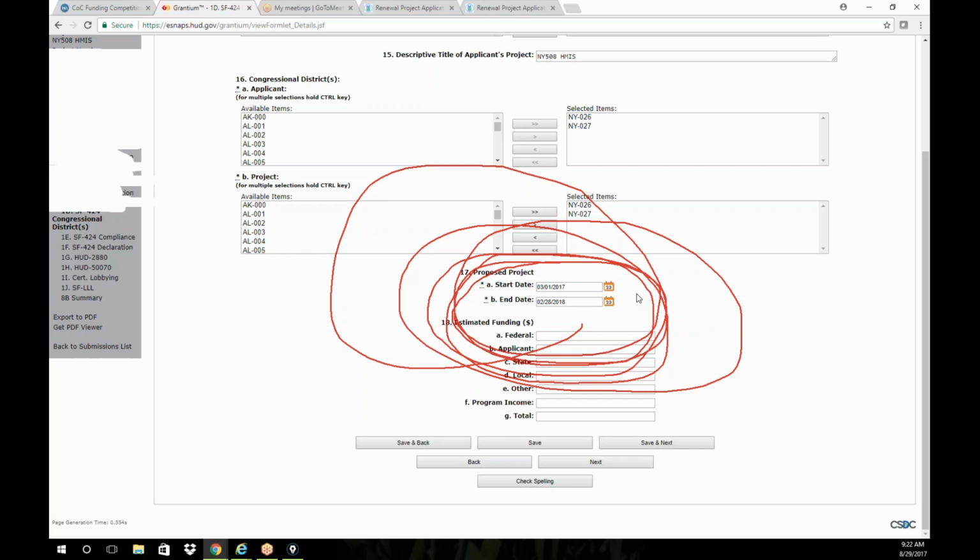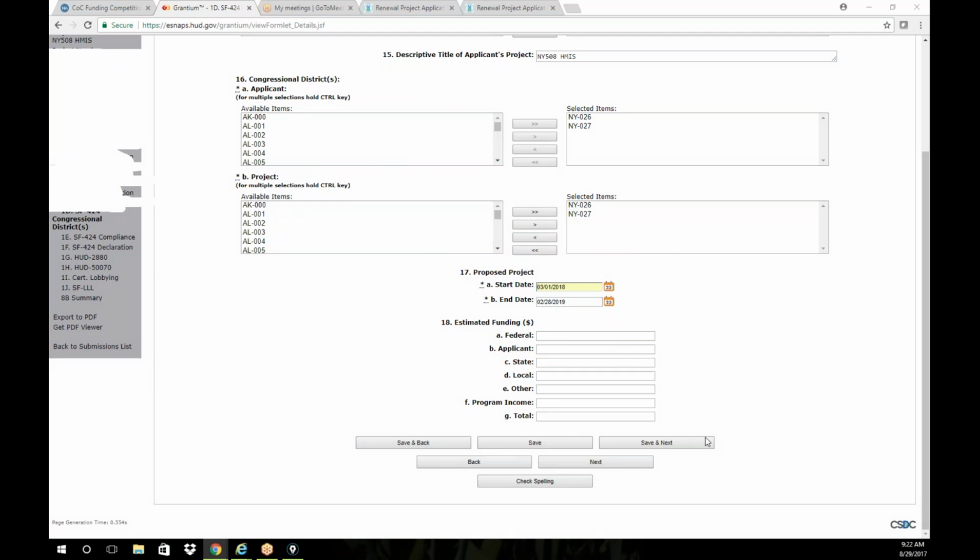But for most of us, the start date has already passed. So obviously I'm not proposing a project for the past, I'm proposing for the future. So I'm going to change it to 2018 and 2019. Remember this: change it, don't propose something for the past.